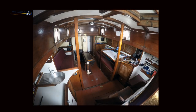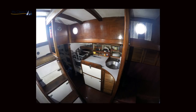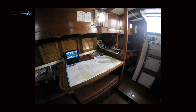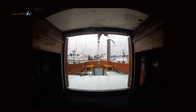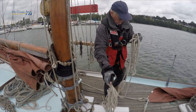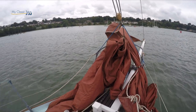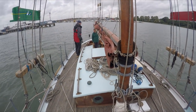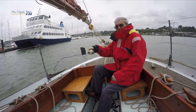The only slight drawback to the fact that she's got a canoe stern, which is good at sea, is that inside there's only the space that you'd normally find on a 33-foot boat. She's a gaff cutter rig, like most gaffers, but we think that she originally had a two-masted lug rig when she was a fishing boat. Though in the 1890s, early 1900s, they were beginning to build fishing boats as gaff cutters because they were running out of fish in the Irish Sea, and you could sail a gaff cutter with 2 people and a boy, whereas you needed 5 people to sail a two-masted lugger, and so of course the smaller amount of money went further if you had fewer crew.